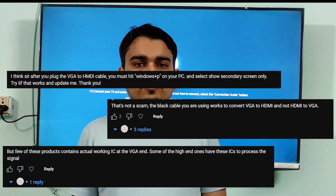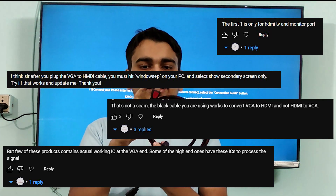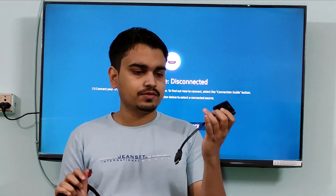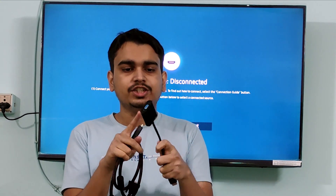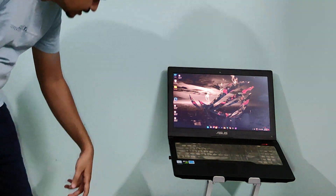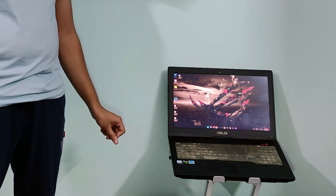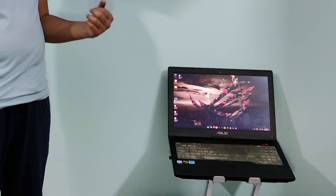I got a lot of comments saying that this might be useful and might be used to convert HDMI to VGA. So before starting, let me first define some terms. This is an adapter which converts HDMI output into a VGA input. Let me tell you what an output is and what an input is. This is my laptop, and my laptop has an HDMI port and gives an HDMI output. Output is something which is given by a device — whether a laptop, desktop PC, or a DTH connection.